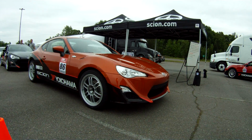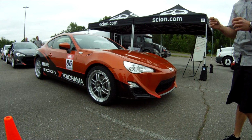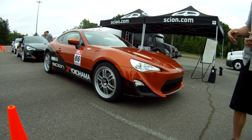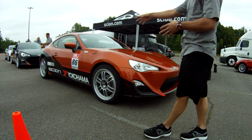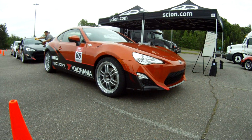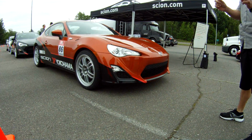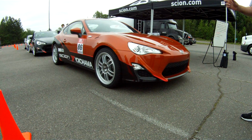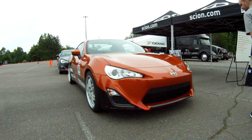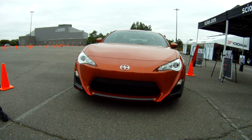Now the 86 also signifies, they use that throughout because this is also a throwback to the Toyota Corolla that came out in the mid-80s. And the chassis code then was the AE86, and so they use that throughout this vehicle. Again, like Sean said, the 86 on the side of the car here. The 86 also comes into play with the engine. It has an 86 millimeter bore and an 86 millimeter stroke. Actually, the diameter of the rear tailpipes are 86 millimeters as well. So we've got a lot of little hints throughout the car as well for that. So that's a little bit of a gist of the car itself and Toyota's thought process when they built this vehicle.